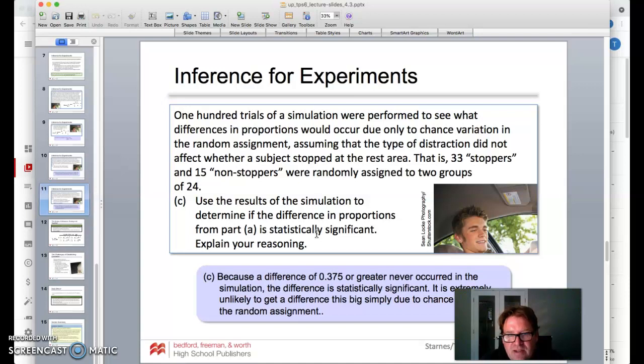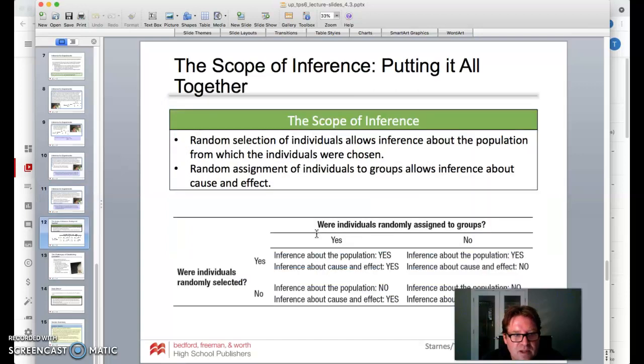So again, because of that high percentage increase, that was higher than anything else that they ever got, then it's telling you that there was something there, that it is statistically significant, and that the treatment was true. All right, so let's put it all together.